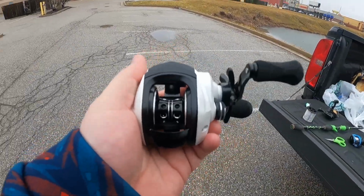But I don't want to do it online because it's not really easy for you guys to see. I have something else I'm going to show you in a second, so let's go ahead and get down to it. This right here is the baitcaster that we're going to be spooling up.